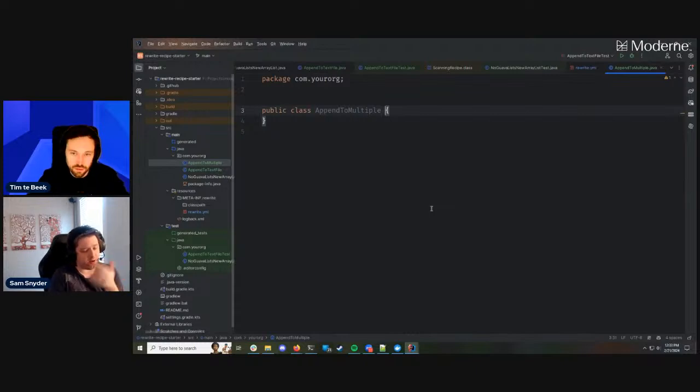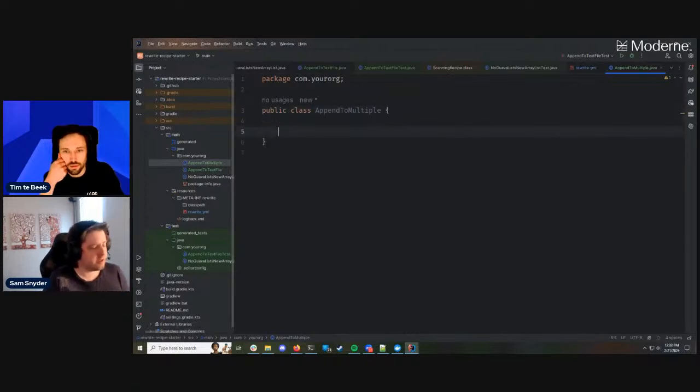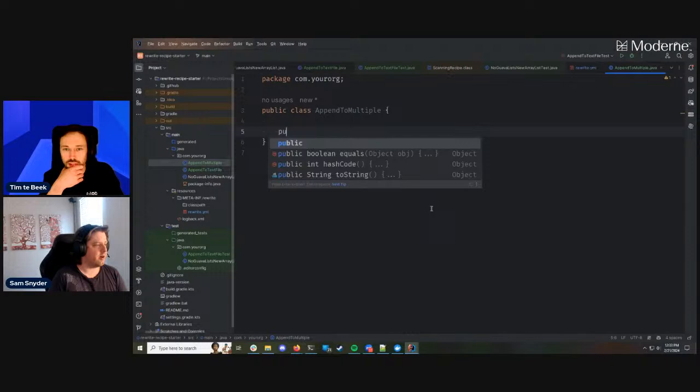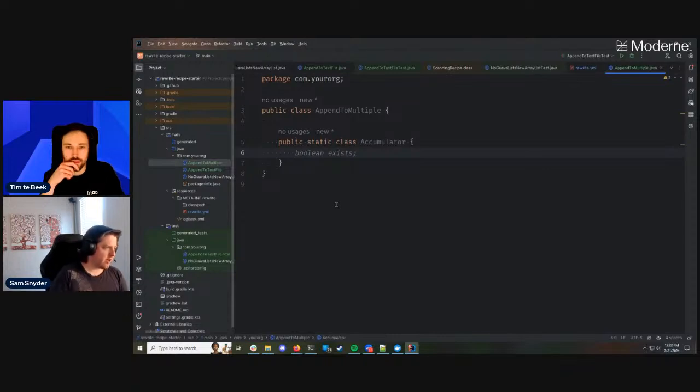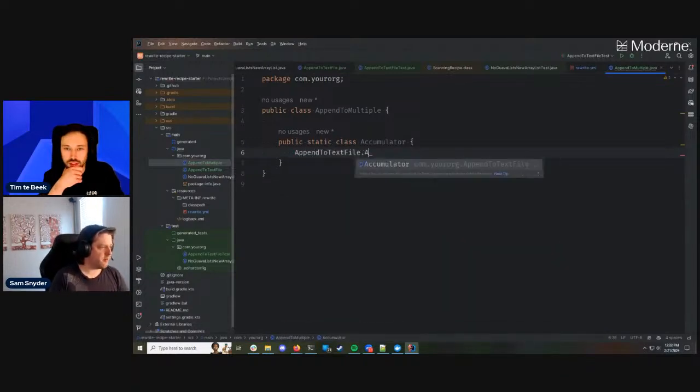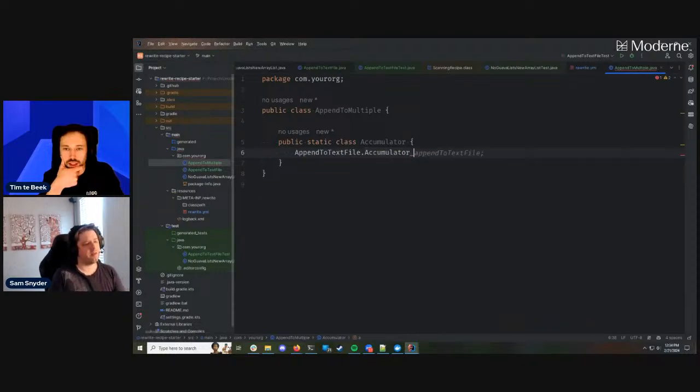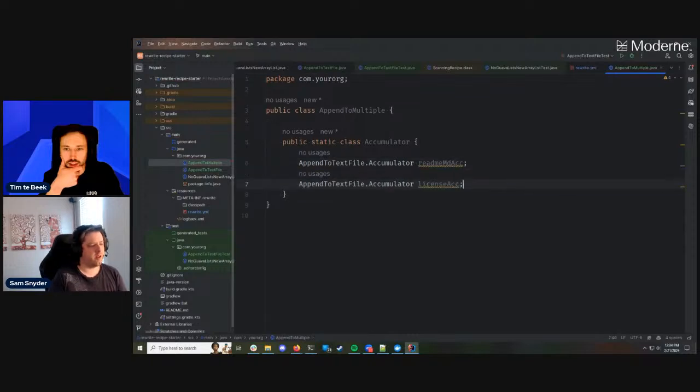In order to use other scanning recipes, you need to yourself be a scanning recipe. So before I make this a recipe, I'll define its accumulator. What I'm going to have here is two instances of append to text file's accumulator. We'll say this one is the readme MD accumulator, and this is the readme TXT accumulator.